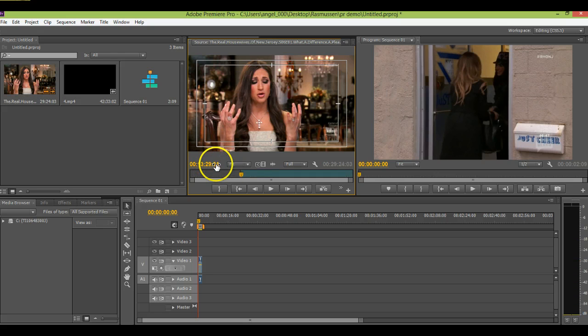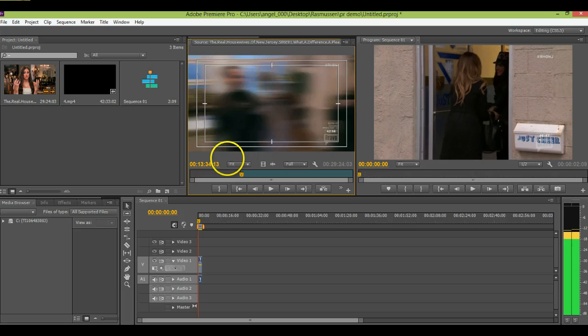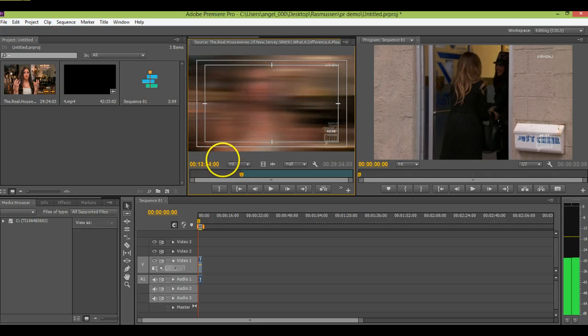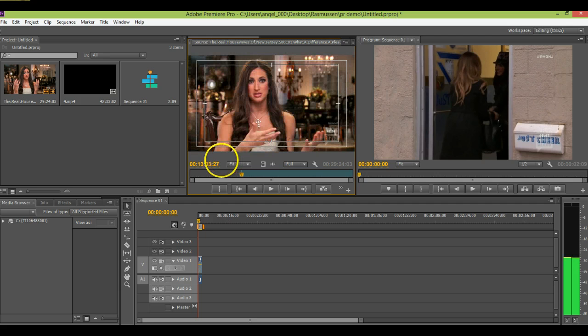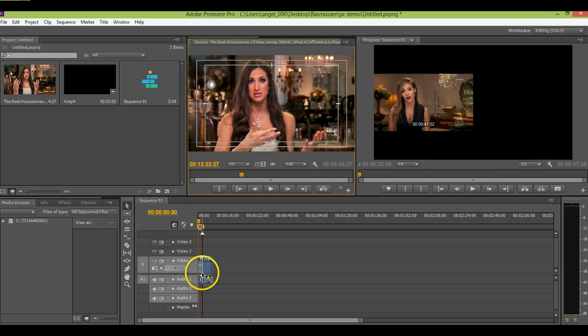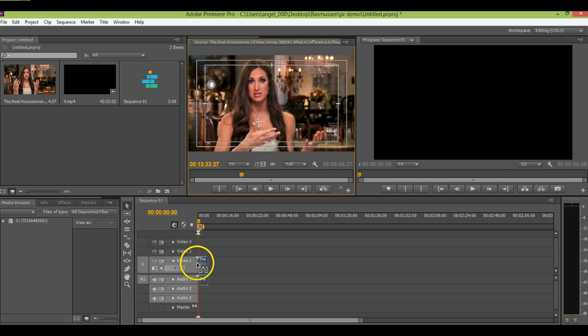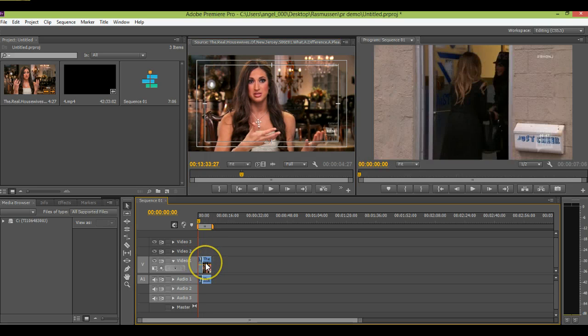I for in. Now see, it took away the little box and now it's creating a new one. And then O for out. I'm going to click on this and hold down my button and drag this down. And I'm going to snap it right to that first piece that I put there.